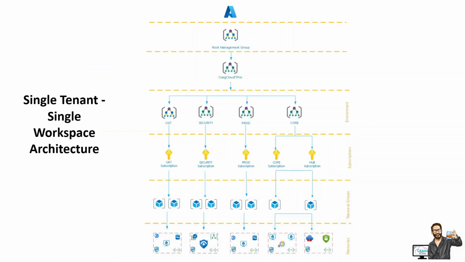This diagram shows the simple and easiest Azure Sentinel solution. I know there's a lot going on here, but I wanted to give you an overall bigger picture as to what it would look like if you architected an Azure platform with various environments and governance. Here we can see we have UAT, security, prod, core, etc. At the bottom we have a security management group. Underneath that we have a single security subscription, then a bunch of resource groups, and a single workspace and a single Azure Sentinel instance.